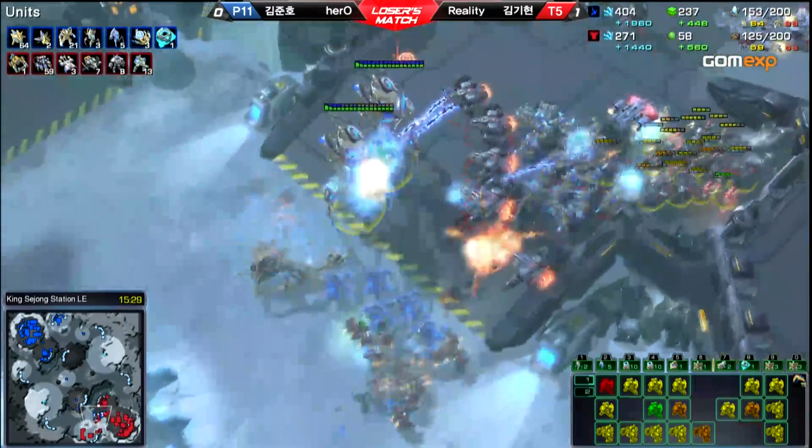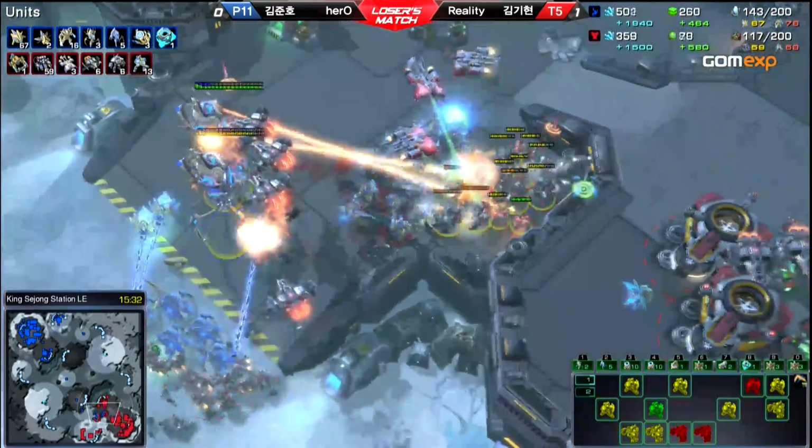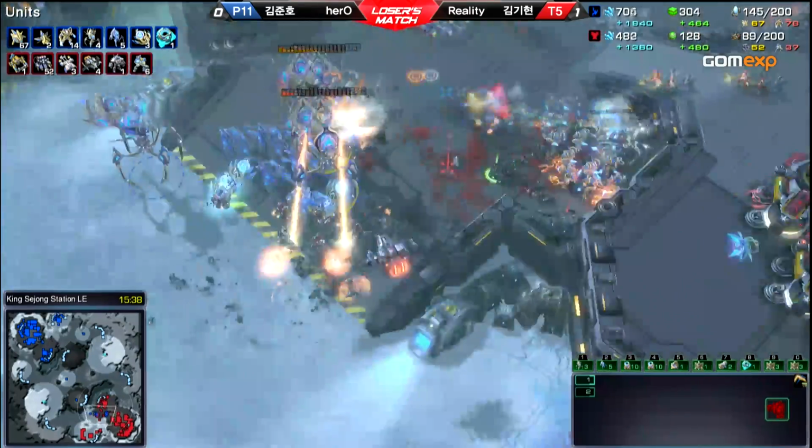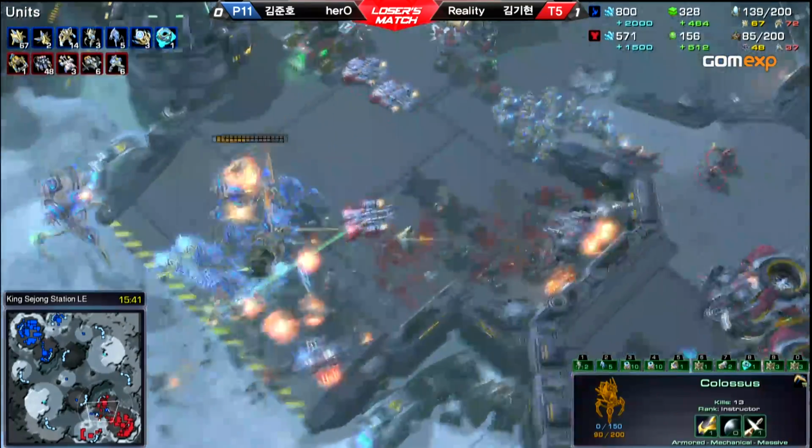The SCVs are going to come in and try to draw some Colossi fire. The Vikings now firing down on these Colossi. Shots, though, being split on the Colossi. There's just too many gateway units on the ground. The upgrades are way better here for Hero. And looks like we're going to go to a game number 3.